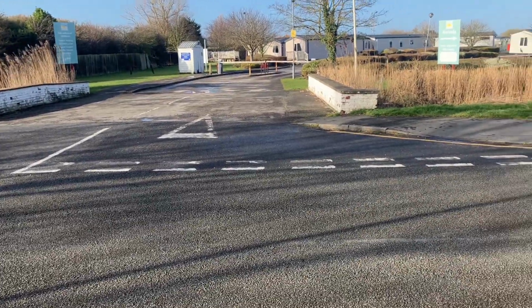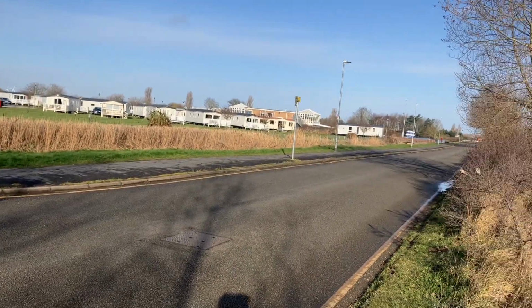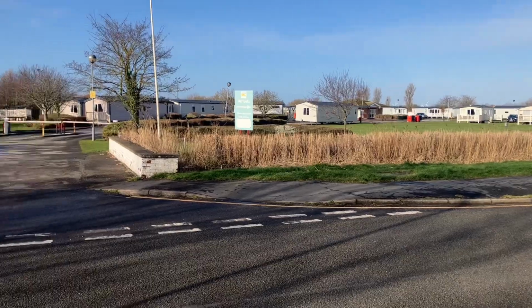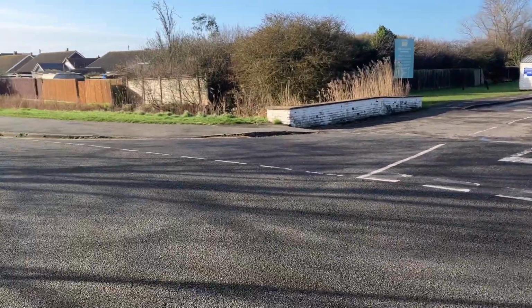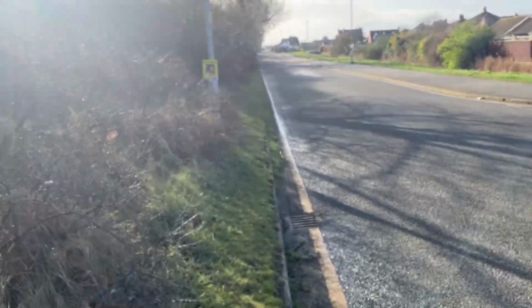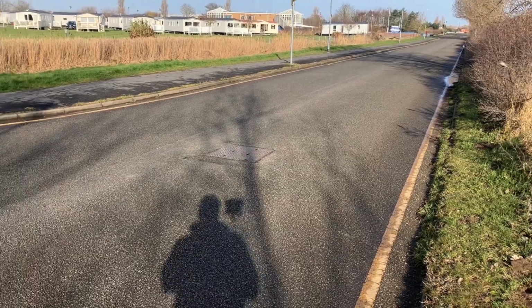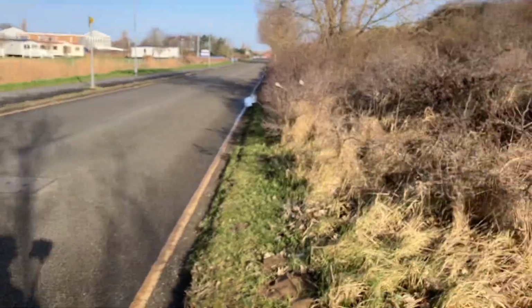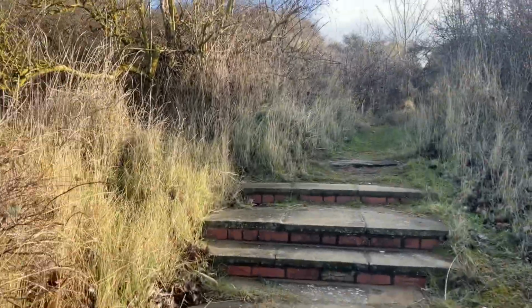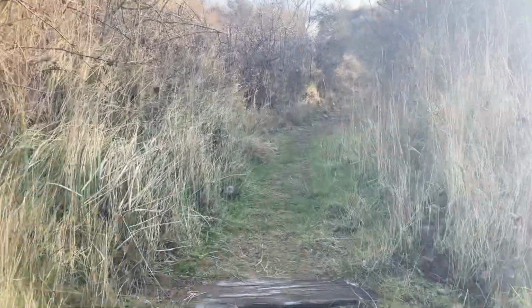Yeah, seems as though I've come out there. Arrivals is another 500 metres along that way. I think there's another site in between, so we've gone right round the back. It is a big site, and that's the road down to Mablethorpe, if you can hear me okay. And that's the way down to the main entrance. Right, I think I understand a bit better where we are now. And there's some steps leading up to the beach. We'll have a look at the sea.